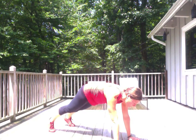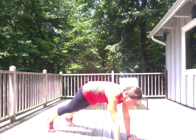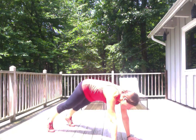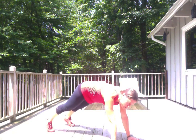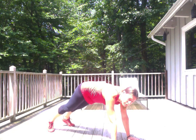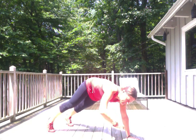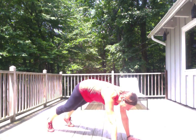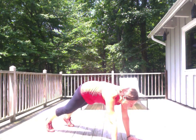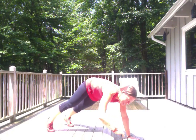Strengthen your arms, squeeze them. Work your chest. Pull your navel in. Tighten up your quads right here. And breathe, strong breaths. All you have to do is learn how to handle discomfort in a plank. We're working up some nice sweat here, we have 20 seconds to go, and your first workout is already done. How amazing does that feel? You work every single muscle in your body already.